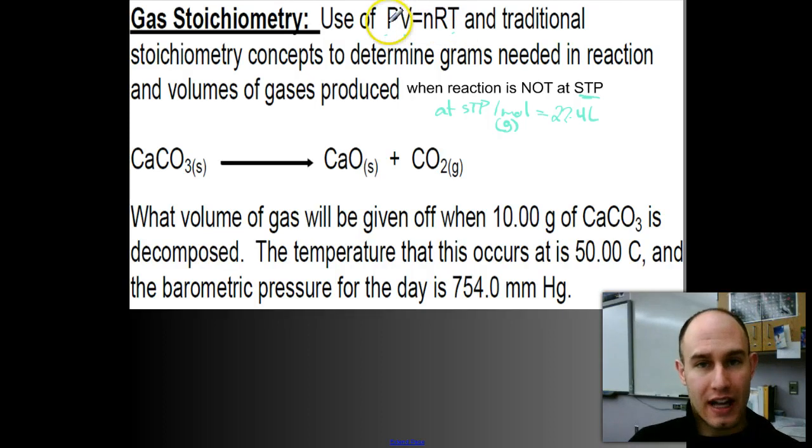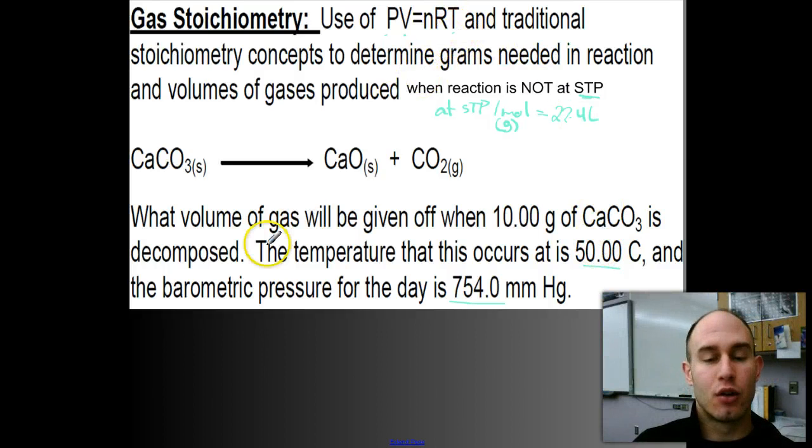So using our gas stoichiometry, when we have problems that involve a chemical reaction, you know it's going to be stoichiometry. You need to apply the stoichiometry to the reaction, and then when you're given different temperatures and pressures, you need to use the ideal gas law to solve for it. So let's do an example problem, and it'll make sense because it's using all of the information that you know already.